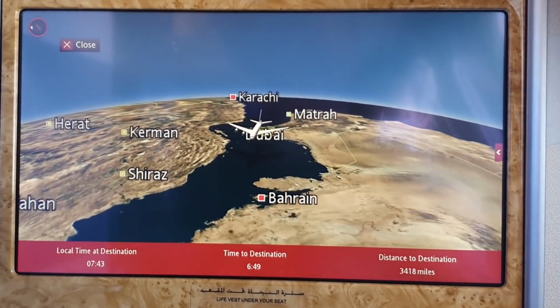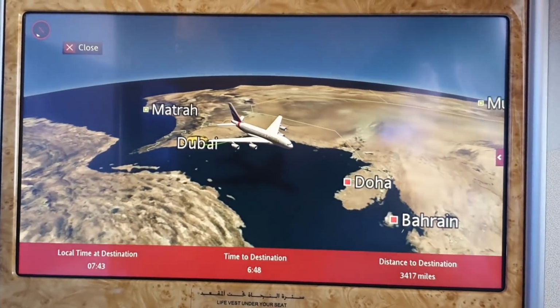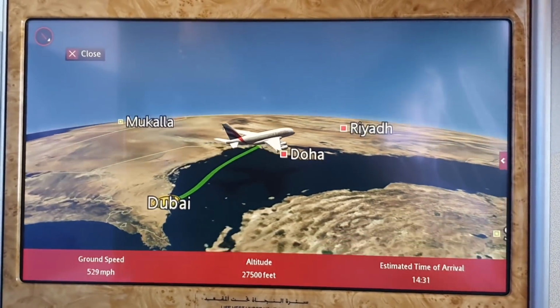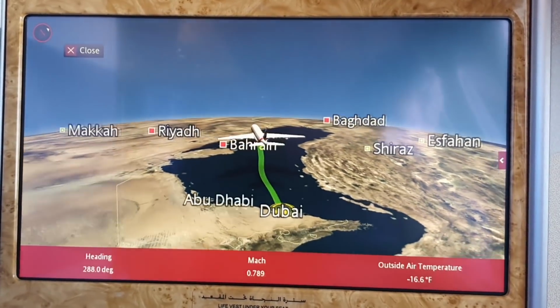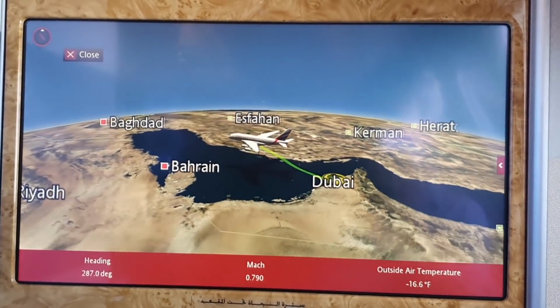Unfortunately, I found one of the weakest elements about the Emirates experience is the in-flight entertainment program, which is called ICE, or Information, Communications and Entertainment. There are dozens of films and TV box sets listed, but it must be said finding anything worthwhile can be a bit of a struggle.